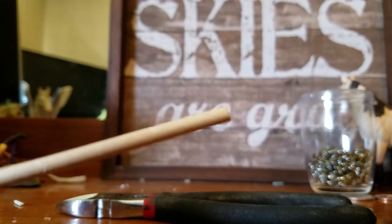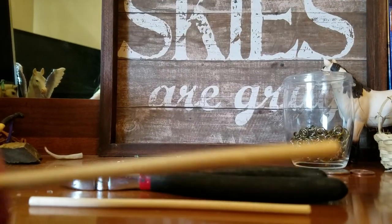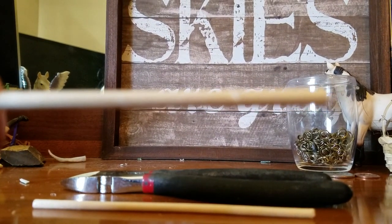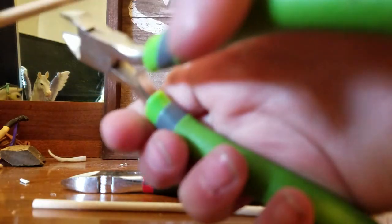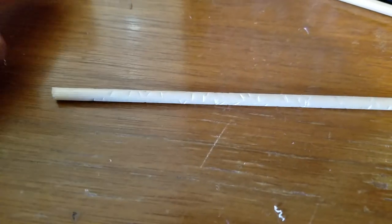Can't see it, as if my camera would. Oh my gosh, this is gonna be a really bad video, if the camera would focus and not make it blurry. But it has these little indents, like wood grains. I'm trying to make them even more. I'm gonna pause it and show after, maybe you can see it better. Not really. There, little indent marks.